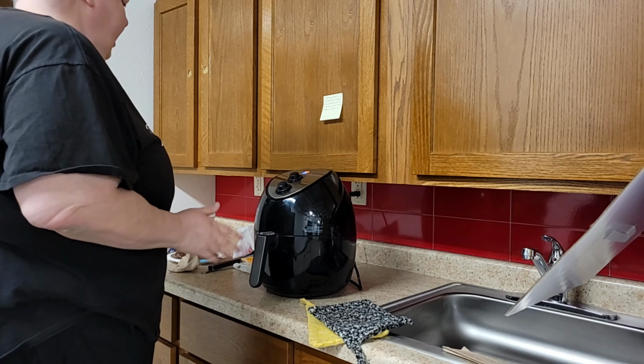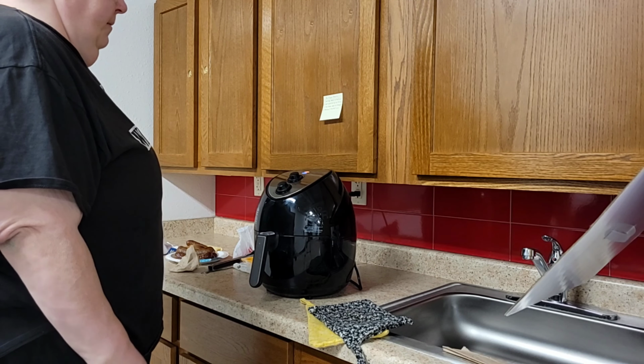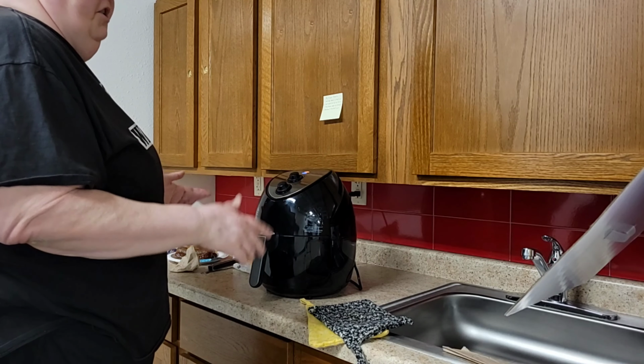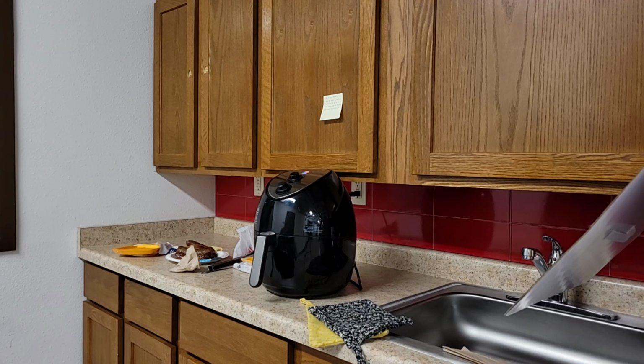But anyways, once these are done, I'm going to put all the brats in there, and then put this into the box and take it upstairs. And then because it's still going to be warm, I'll take it out of the box and take the brats, let them cool off before I put them into bags. And then I'll leave this to cool on the counter. And once it's cool, I'm washing it out and then putting it back in its box for right now. So there you go. That's what I got as an air fryer from a friend, and what I decided to make with it for the first time.